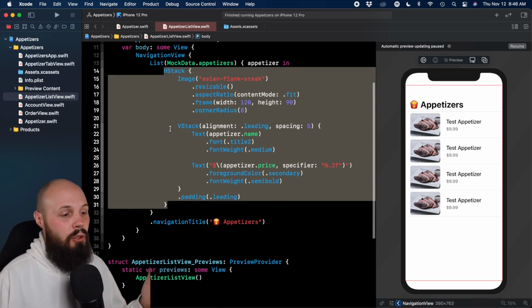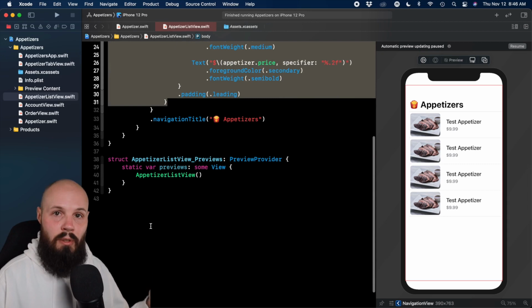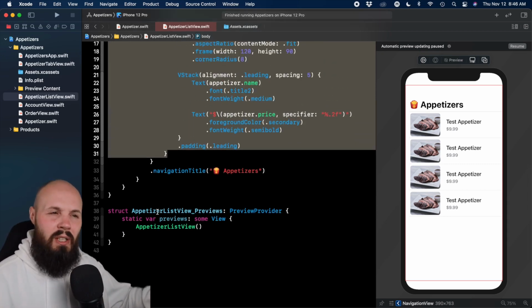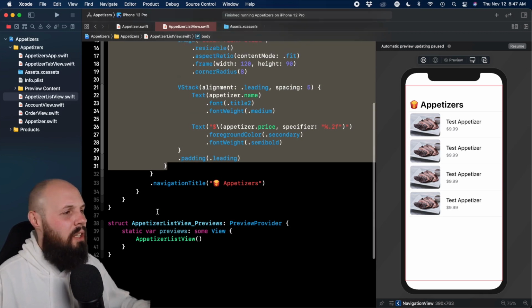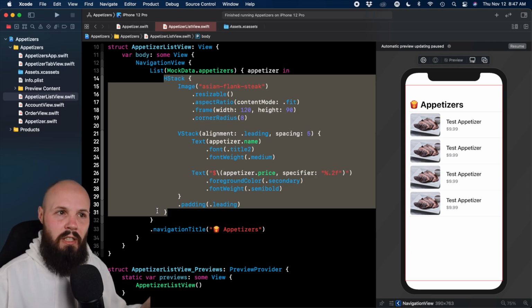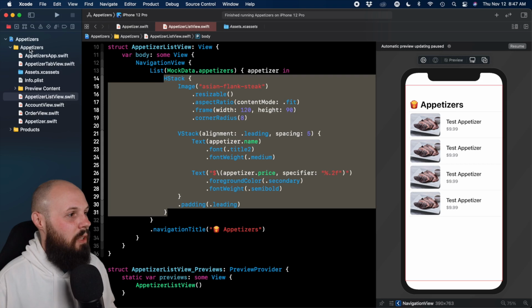I wouldn't argue with you if you wanted to keep it in this file, but just move it down here to the bottom. Wouldn't argue with that at all. I like having a folder of cells because oftentimes cells get reused. So just a habit of mine. I like to create a folder called Cells and put it there. We're going to do project reorganization in a few more videos, so don't worry about creating that folder just yet, but let's create that file.